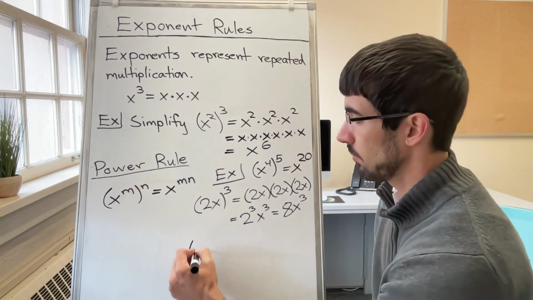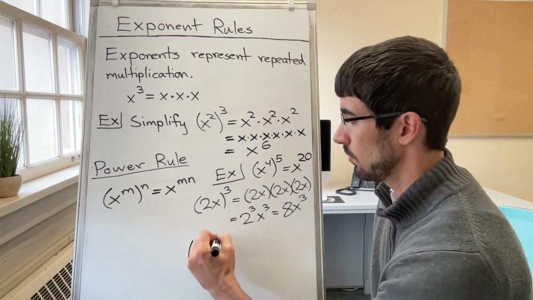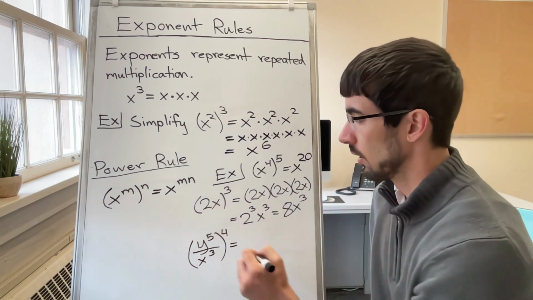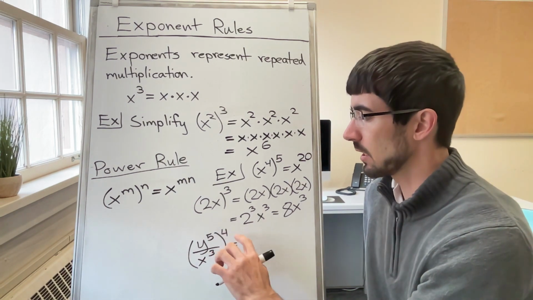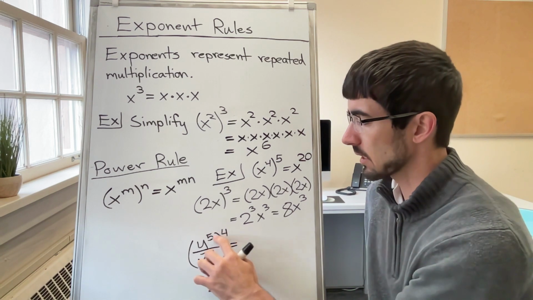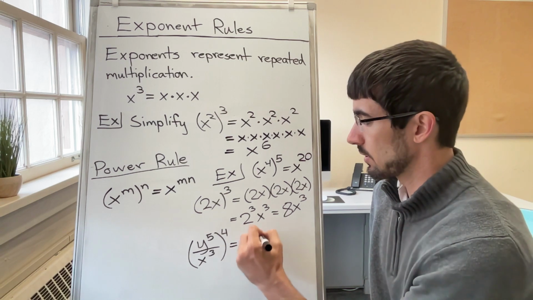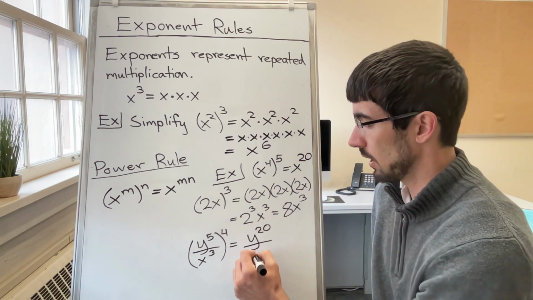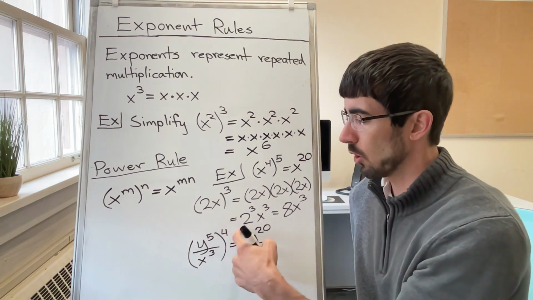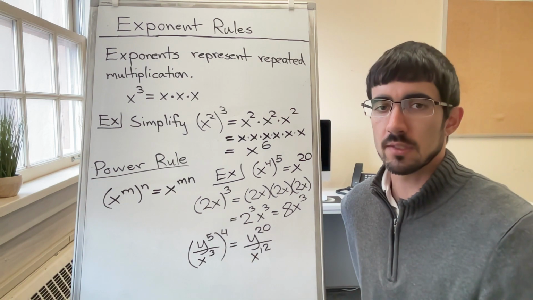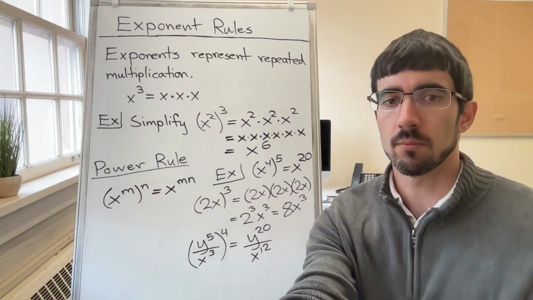One final example might be with a quotient. Say I have y to the 5th over x cubed, and that's raised to the power of 4. This is repeated multiplication 4 times, and I can demonstrate that shorthand simply by multiplying the exponents of every term in the parentheses. So I'll have a result of y to the 20th over x to the 12th. This outer exponent of 4 distributes through multiplication to all the exponents inside the parentheses. I end up with y to the 20th over x to the 12th.